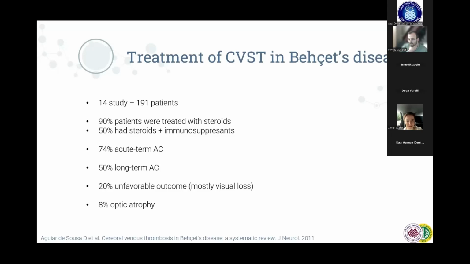So at the end, there are some specific features that let you distinguish Behçet's sinus vein thrombosis from the other causes of cerebral venous sinus thrombosis. But mostly you would expect a favorable outcome. But as in the case that I presented, 2 to 3% of those cases are this complicated, and you may need to do shunt surgeries as well for these patients.